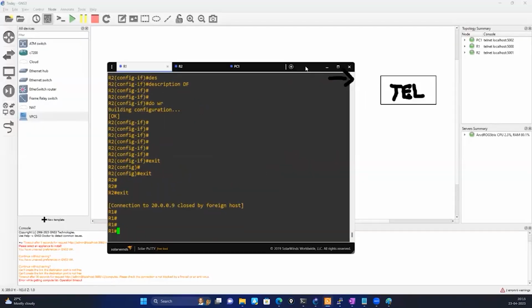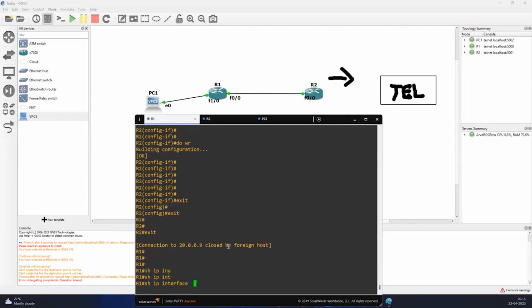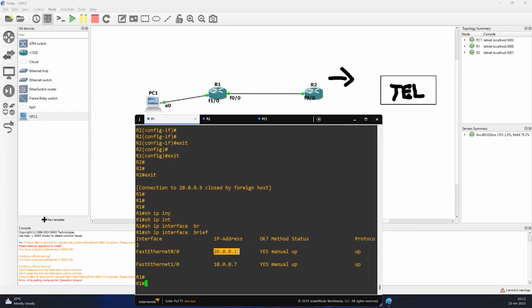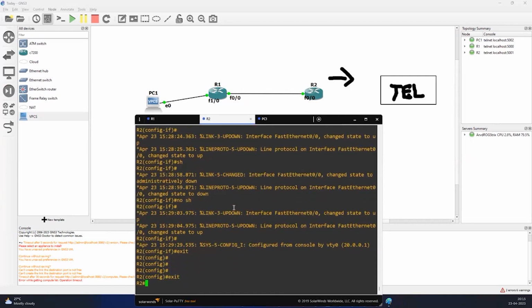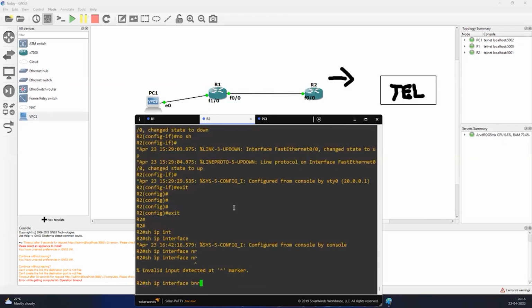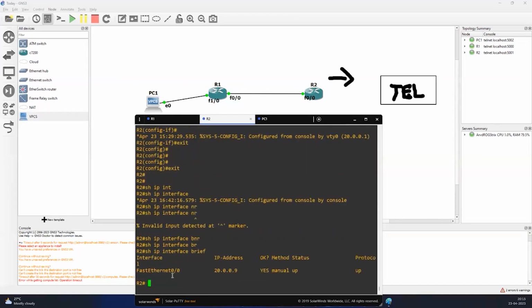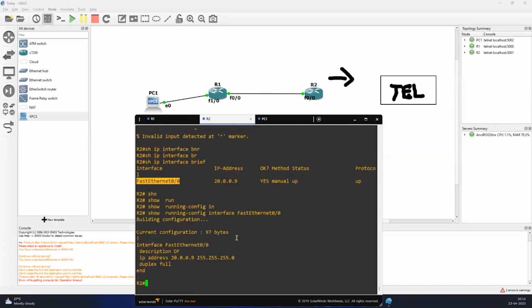The topology is pretty simple. I have assigned a point-to-point connection. I have assigned 20001 for FastEthernet 0/0 on router 2. This is the IP address assigned for router 2 on FastEthernet 0/0, and this is just a point-to-point connection, so it's a /24.